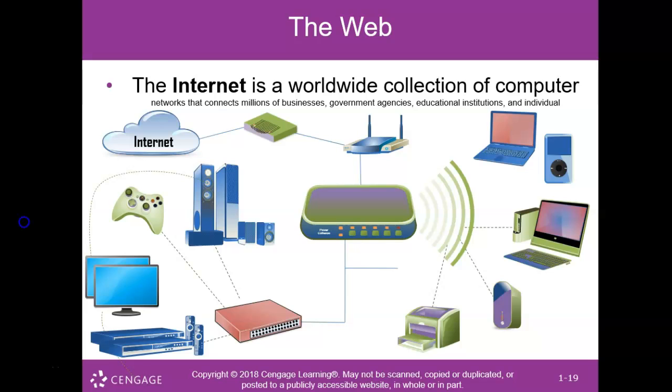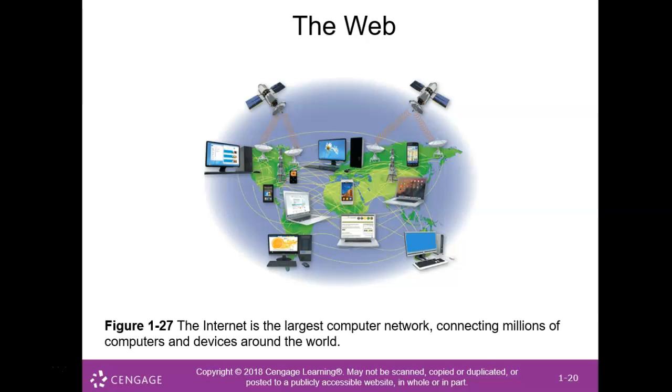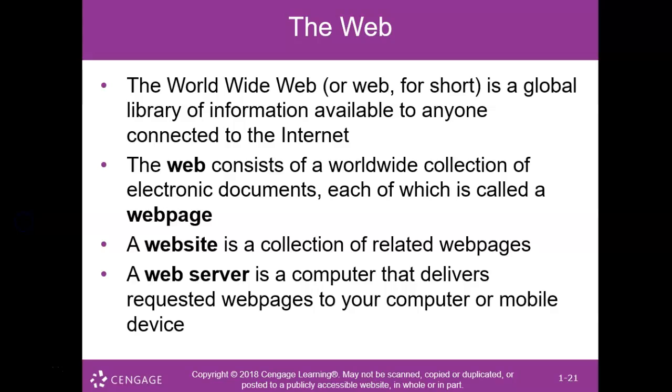Here on this slide is just another look at the same thing. The internet is the largest computer network, connecting millions of computers. And again, the web or WWW or World Wide Web are these files that can be found by reaching out to these various networks. Okay? Important distinction. So this next slide really has a series of definitions that are useful for this course, right?